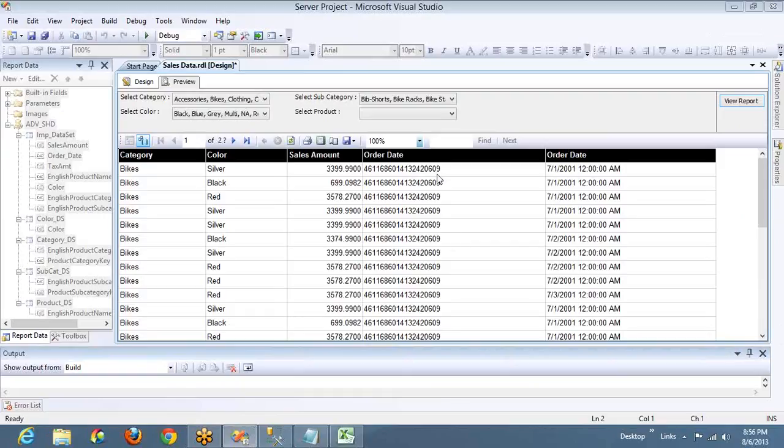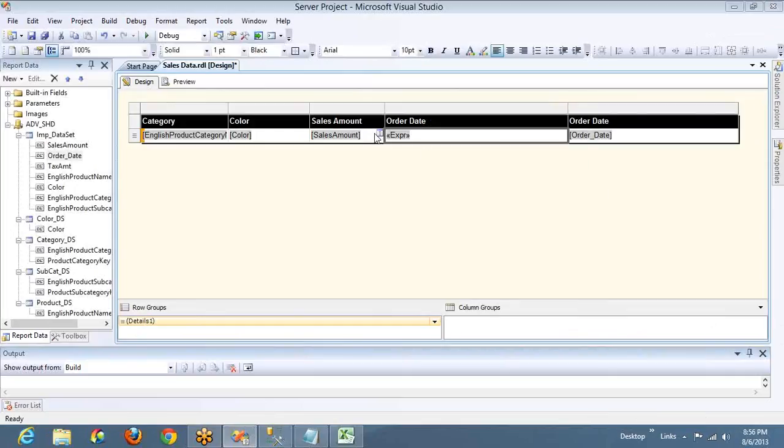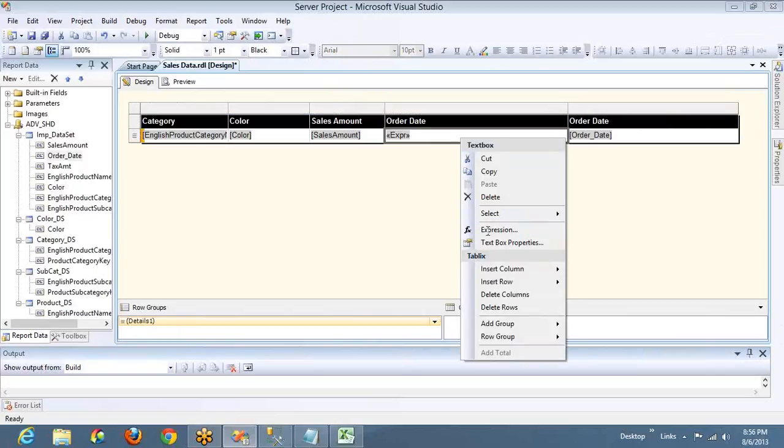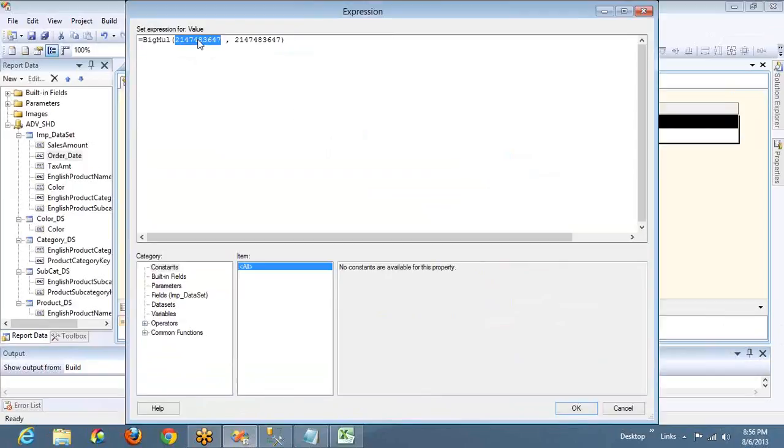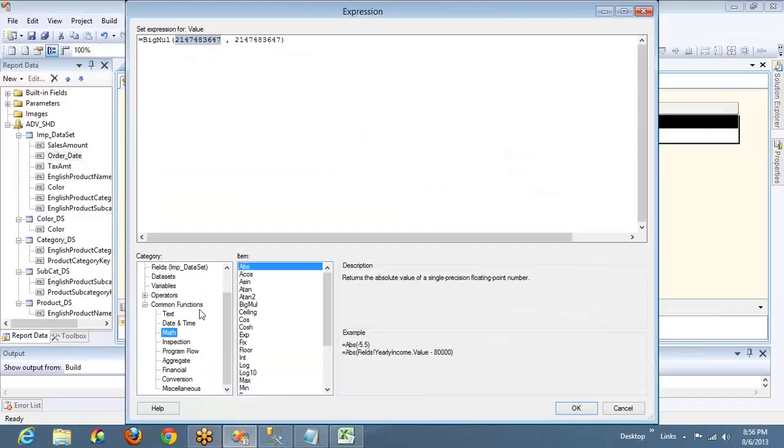Right? It crossed the integer limit. The integer limit is minus 32, 697, something. That's the biggest value you can set in the integer, right? If you try to multiply the biggest two integers, it will overflow. Integer has some limit; after that, it will be big int. So if you have any such big multiplications, you can use the big mul function. Understood? There is a maximum limit for integers, so if it crosses that, it will throw an error. That is why in those cases you can use big mul for multiplying big values.